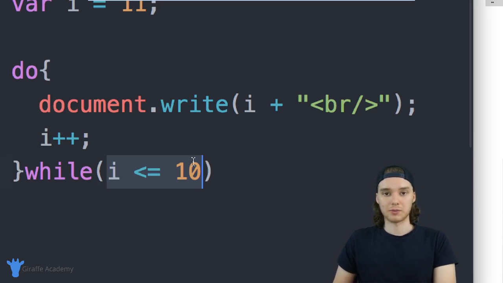So do while and while loops are both gonna come in handy, and in certain circumstances, you're gonna need do while loops. In other circumstances, you're gonna need while loops. I would say by far while loops are more common than do while loops, but I just wanted to show you guys how we can do stuff like that.